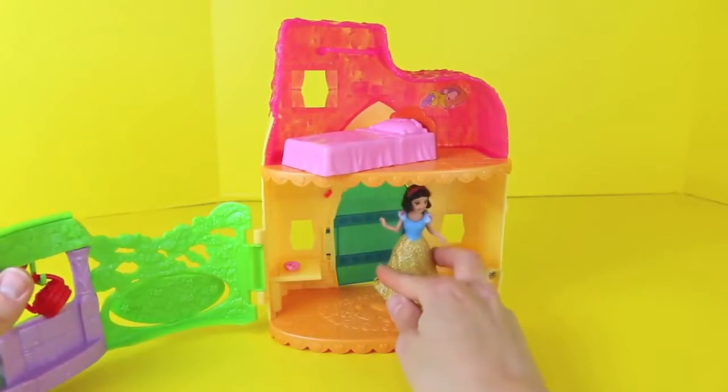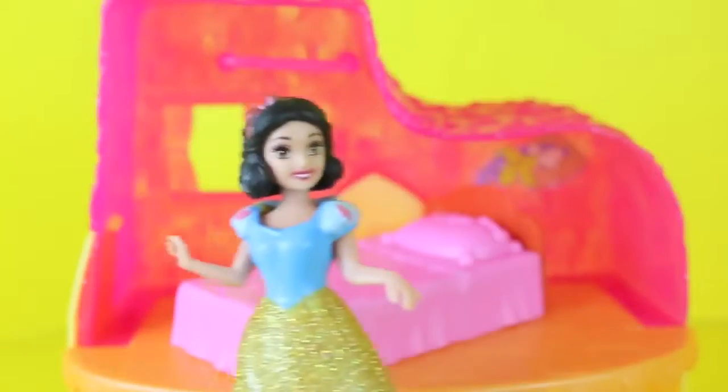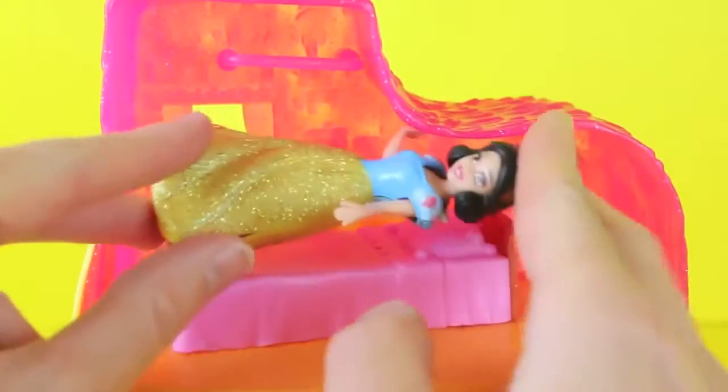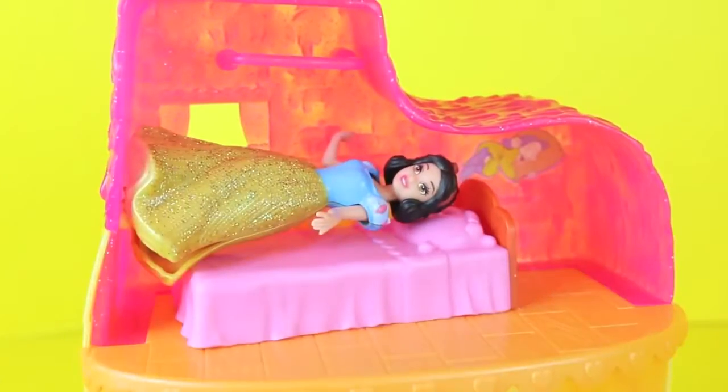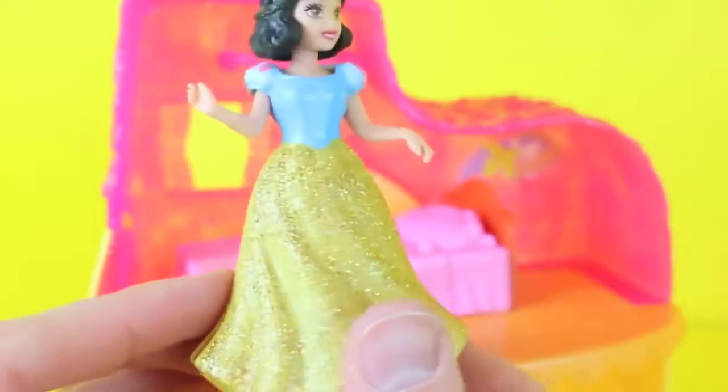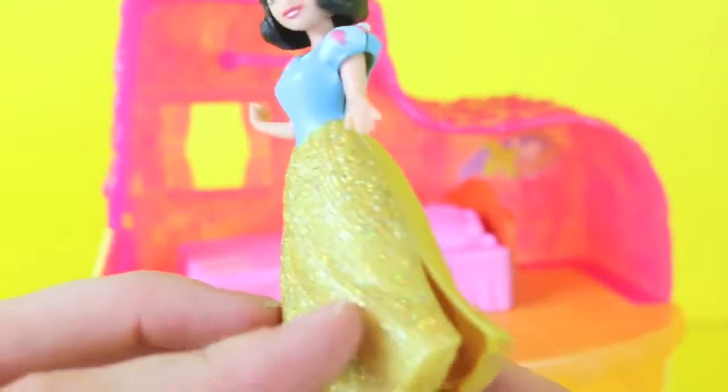Hey, there's Snow White. Snow White wants to show off her bedroom. She has this beautiful little pink bed. And she could try to sleep on it. Oh, she's a little too tall for it with her dress. Let's take the big bulky dress off and then she could probably sleep better. The dress is really pretty though. It has gold sparkles on the front, but not on the back.